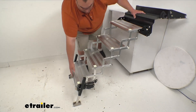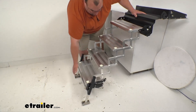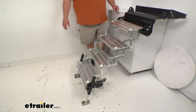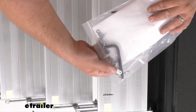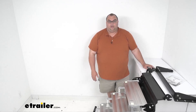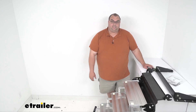Now let me show you how simple it is to fold these up. Simply push it up, and just pull down when you want to lower them back down. Very nice, simple to use, and lightweight, with a limited lifetime warranty — a very impressive warranty from the manufacturer. It comes with an instruction manual, three different Allen wrenches, and all the hardware needed to install. Well folks, that wraps it up for a look at the Torklift Glow Steps with the Booster Step included, giving you a total of five steps. I'm Steve — thank you so much for watching. I hope this has been helpful and educational. Have a great day.